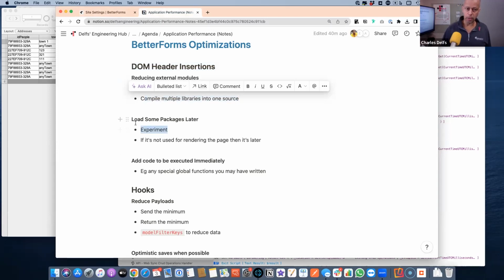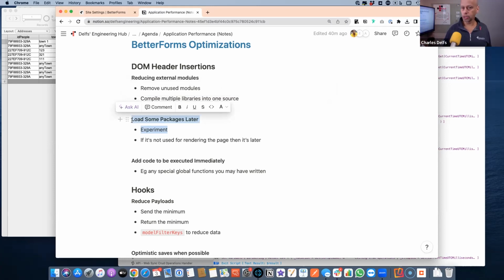It's really important to experiment if you're finding that you're loading a package later and it's not working. One of the reasons why it may not work is if you take a library that is relying on doing something in the DOM. Most packages are a little bit older and they don't realize that you're using a reactive, modern environment like BetterForms or React or Vue, and the library loads and it's looking towards the DOM, towards the divs, and it's trying to maybe put something into one of the divs, maybe a drawing surface or a graphical interface or something.